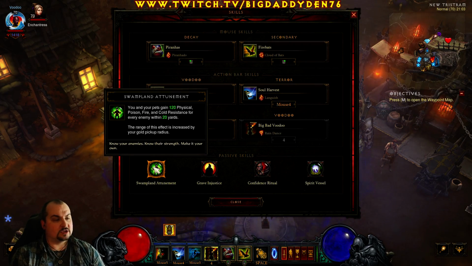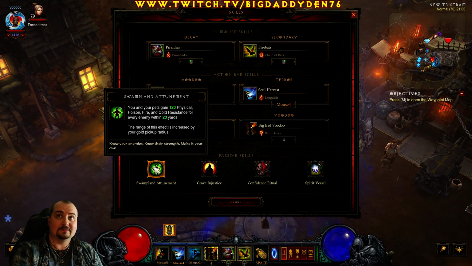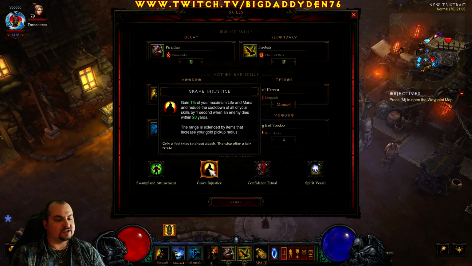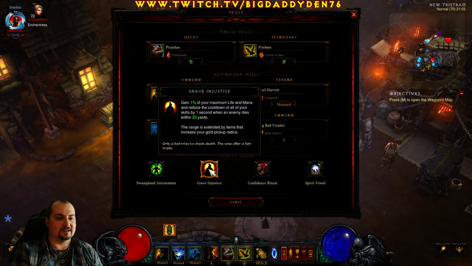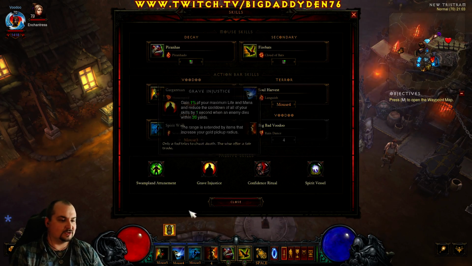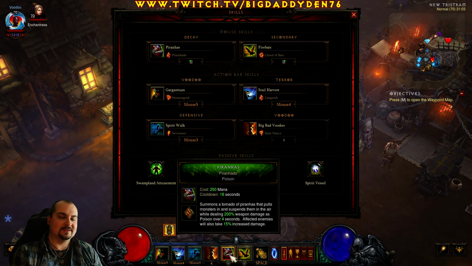Passives, you want to use Swampland Attunement. The more mobs around you, the stronger you become. Obviously, my toughness goes up to 1.5 billion sometimes. It's absolutely mental. So the more around you, the stronger you become. Awesome. Grave Injustice for all the cooldown reduction as well. This is absolutely key to the build. When you kill a big trash pack, preferably with an elite in the middle of it, you can cast your Gargantuans on top of that trash pack, start channeling, all the mobs die, you get the GI cooldown resets, and you can move to the next fight, and so on and so forth. Then you spam your Spirit Walk, your Soul Harvest, of course your Nado as well, so you can drag more mobs into the death zone.